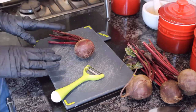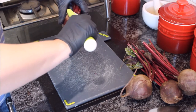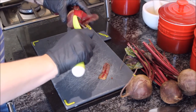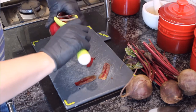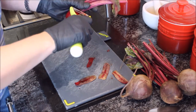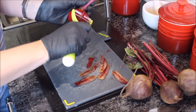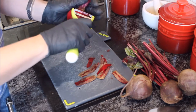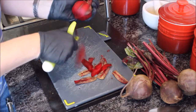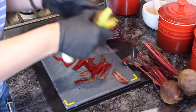Okay, I'm going to show you how to prepare a couple of these so you know what to do going forward. So what we're going to do is just peel them. As you see, you're going to need the gloves because obviously it's quite pink. They're quite easy to peel. I left the stalks on initially because it's something to hold on to while you're peeling it. Make sure you get all the skin off. There we go. I'll do one more.